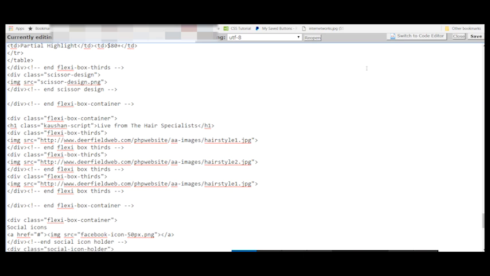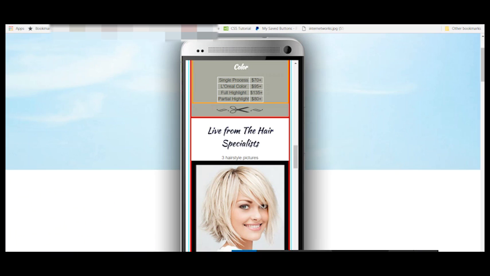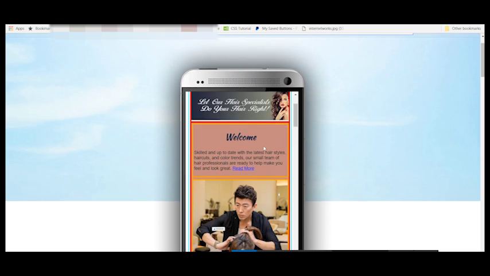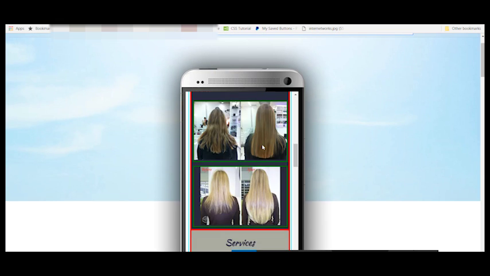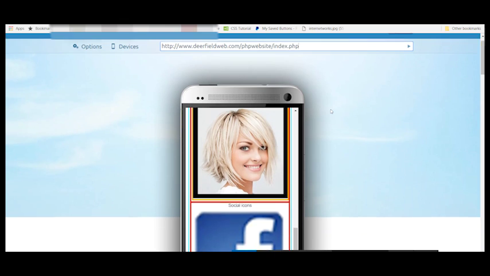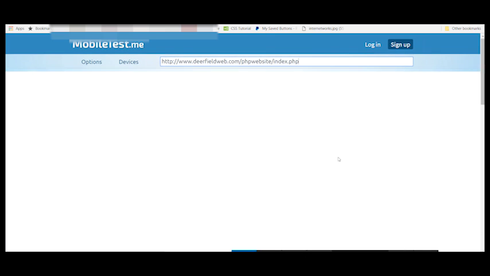All right, so let's see if they are centered. We'll check if they're centered on the tablet and the desktop. Okay, so they look good on the mobile. Let's check this out here on the tablet.